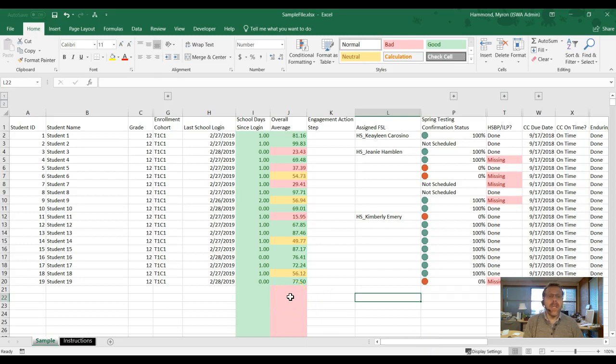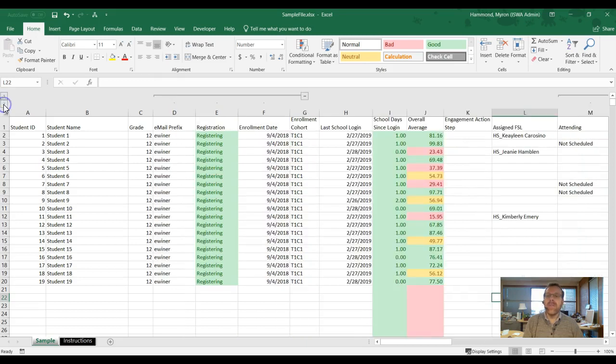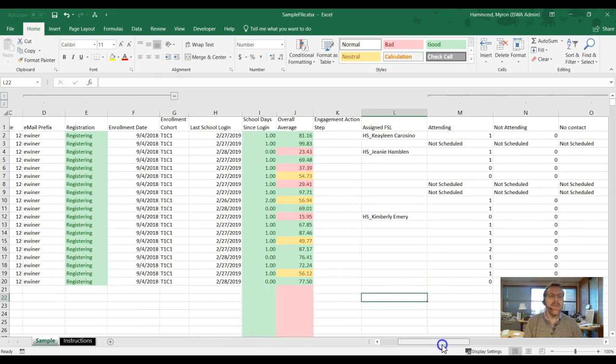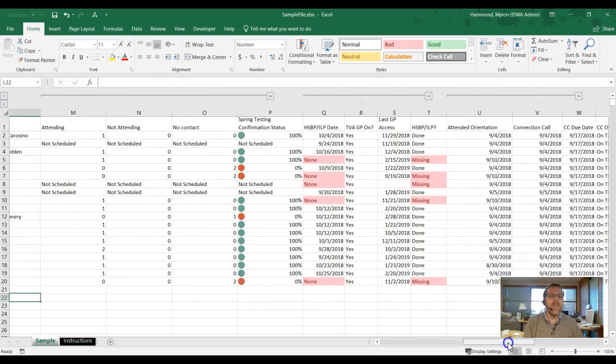If you want to see the detailed information, all you have to do is either click one of these symbols to click the ungrouping for that particular area, or you can just click the number 2 over here on the left-hand side of the screen to expand everything. So let me do that really quick to show you what that looks like. So this actually opens up all the detail columns, and you'll see everything as you did before.